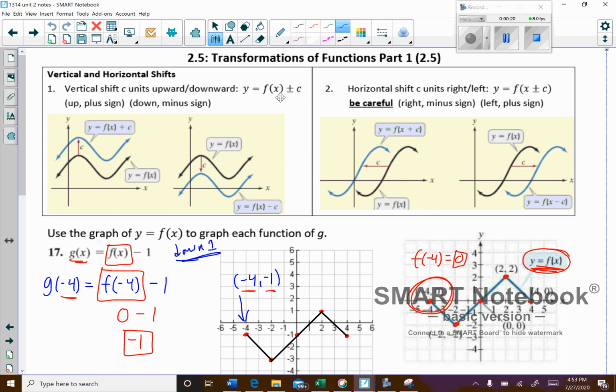But right here, if you have your function, your x squared or your square root of x, if you're adding and subtracting to it, that causes you to shift up or down. Now, the horizontal shifting, you notice the difference is it's happening directly with x. So if you add, you actually shift to the left, and if you subtract, you shift to the right. So that's going to be our vertical and horizontal shifts.